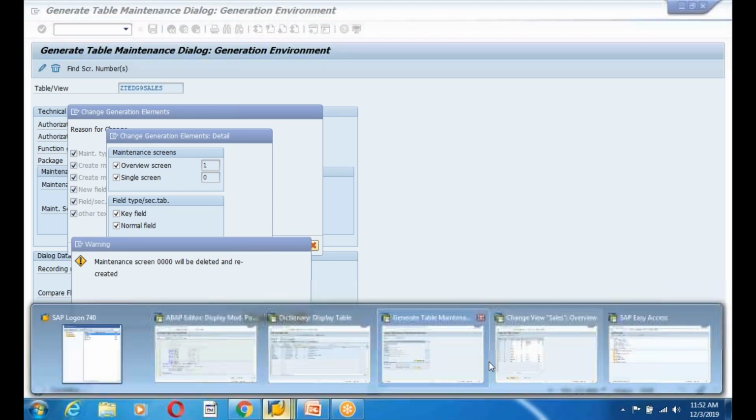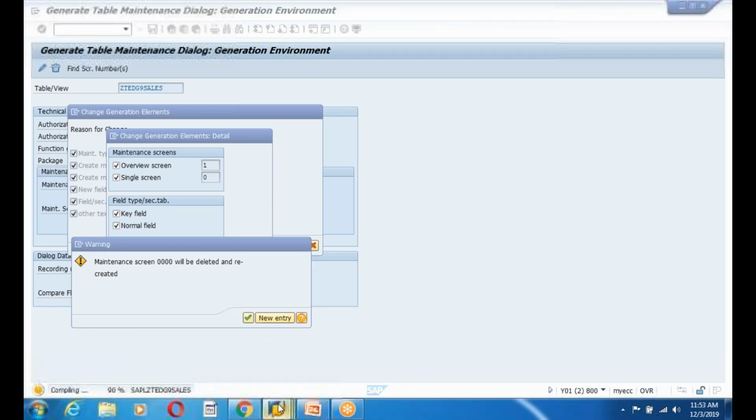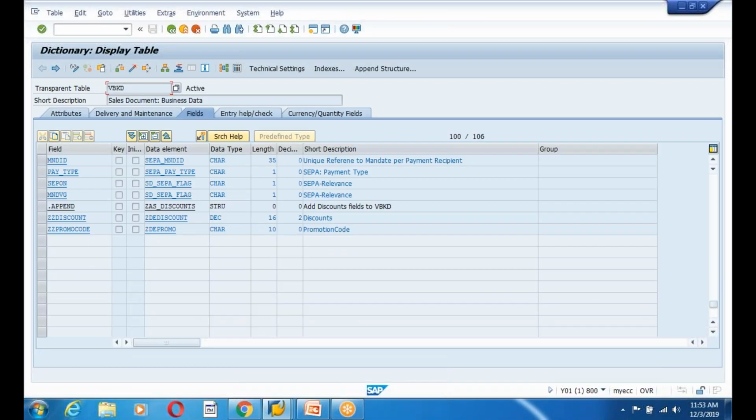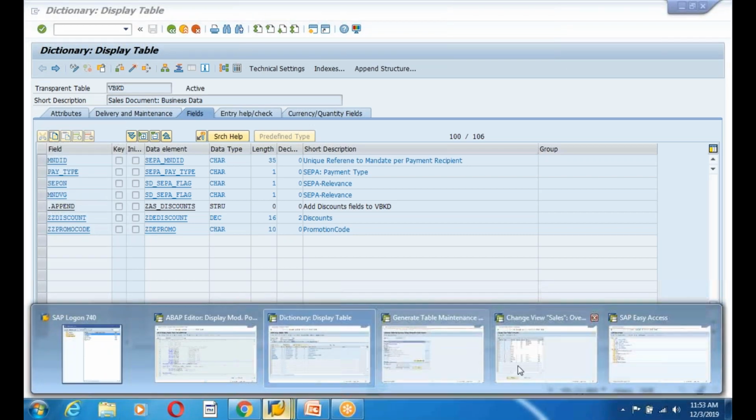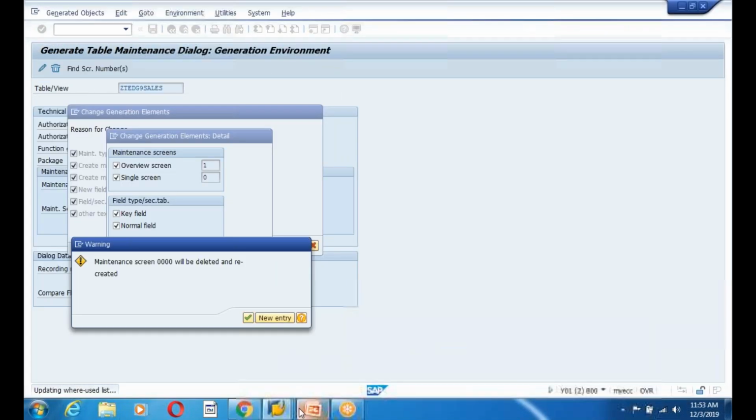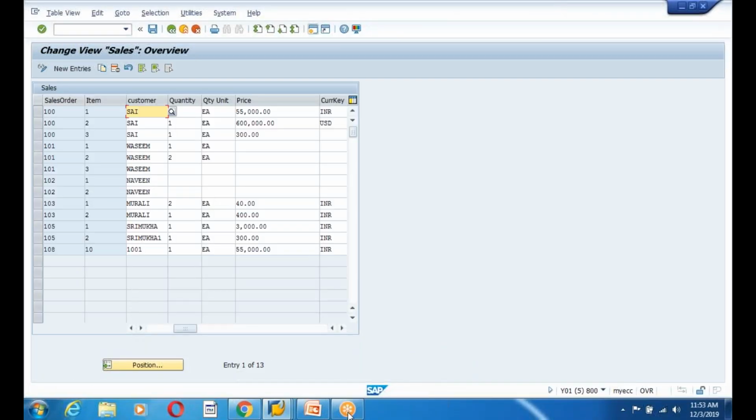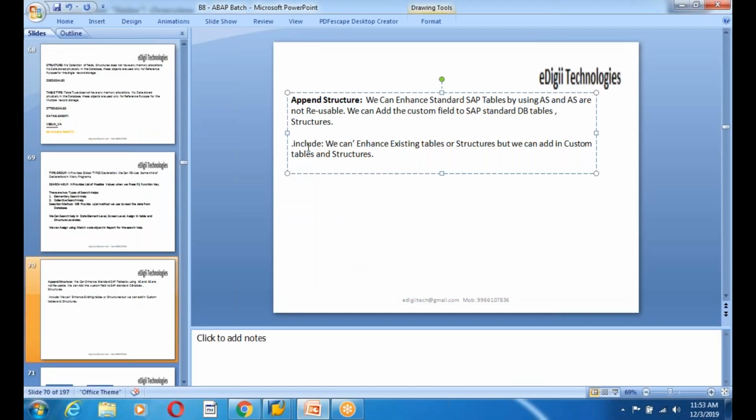So this is the append structure. We can enhance the standard, and it's not a reusable object. But .include we can do only in the custom, and .includes are reusable objects, guys.